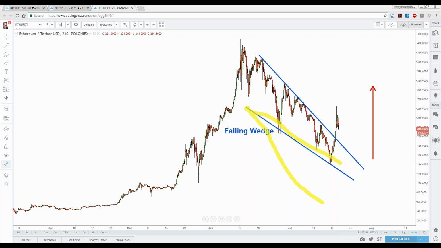Time frames have absolutely nothing to do with chart patterns. If you're working in a half-hour chart and that's what you're using, you find the chart patterns in your half-hour chart. It's based on your trading strategy. If you're day trading, you're not going to use a pattern that takes a long time. Like gold right now just finished a beautiful head and shoulders, but it's taken 6 months, which wouldn't have helped you if you were day trading gold.